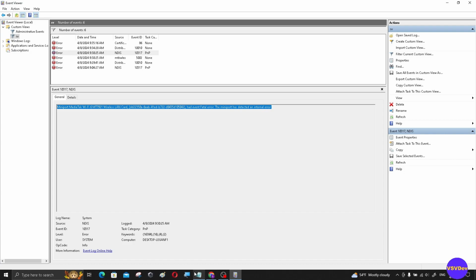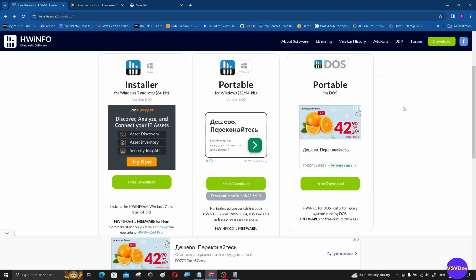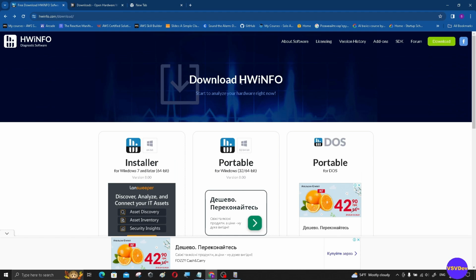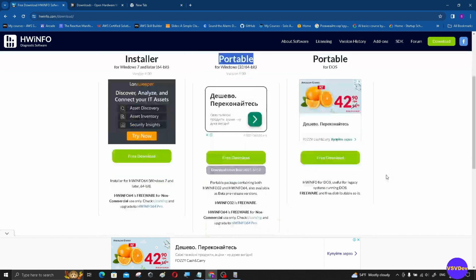Of course, we have options for how we can investigate this case. We probably need to download some software to monitor our laptop to see what happened.